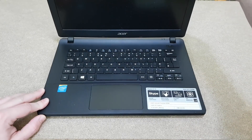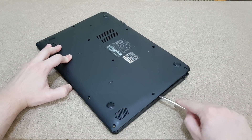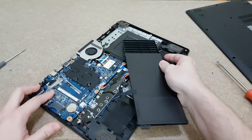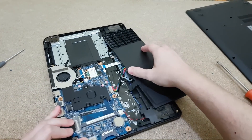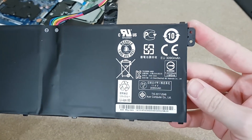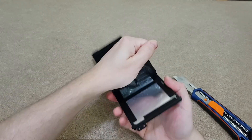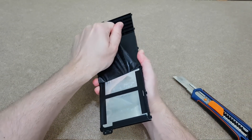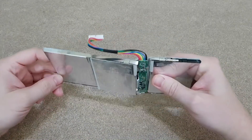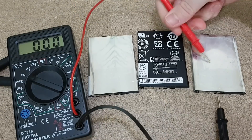I recovered them from this thin laptop. It has a broken motherboard, but the battery should still be usable. First I need to dismantle it carefully — I don't want to damage the battery. And here is the battery pack with 3LYM cells. Their initial capacity was 3090 mAh when the cells were new. But now we have a problem: this laptop has not been used for a few years and the cells got discharged to less than 2 volts. So are they still usable?